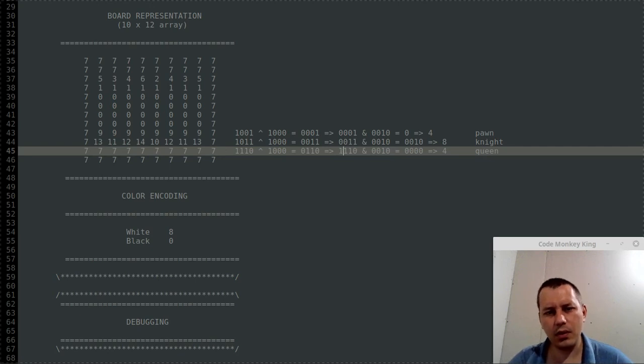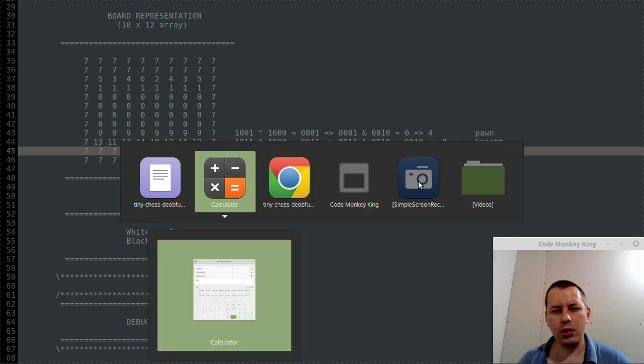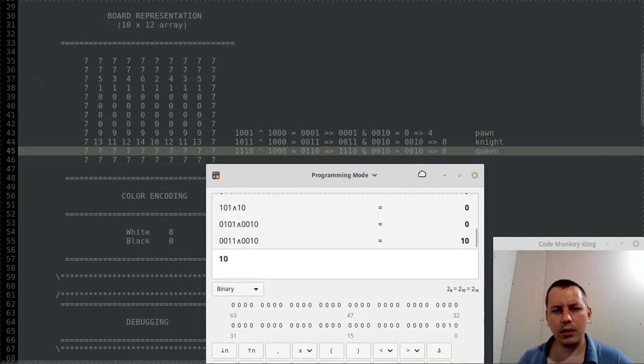Like this: 0 and 0 is 0, 1 and 1 is 1, 0 and 0 is 0, 1 and 0 is 0. And hence this is going to be 8. Now everything is matching. One last quick check.